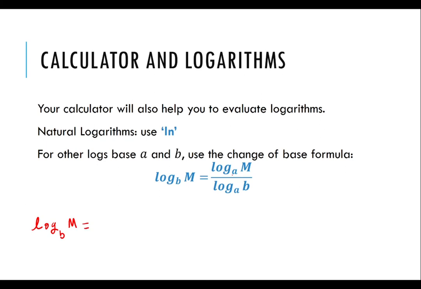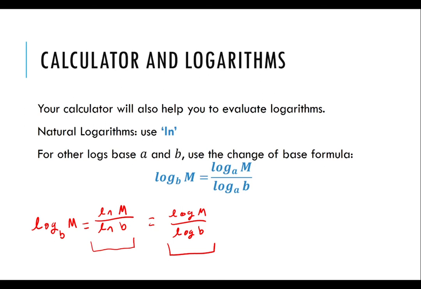Let's fix one of the bases on our calculator. Let's do log base e. That's the same thing as saying the natural log of m divided by the natural log of b. And so we can calculate any logarithm that we so desire, find an approximation using ln of the input of that logarithm divided by ln of the original base. Equivalently, you could use log base 10, that is, log of m divided by log of b. And so either one of these is a perfectly good choice if you're trying to find an approximate value using your calculator.